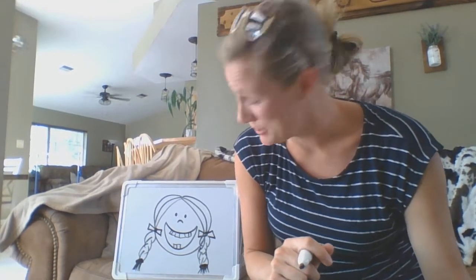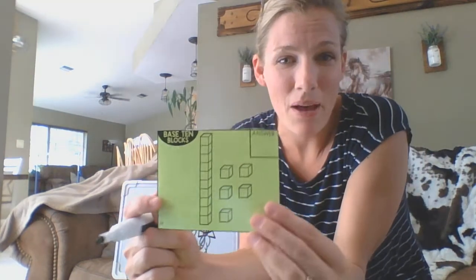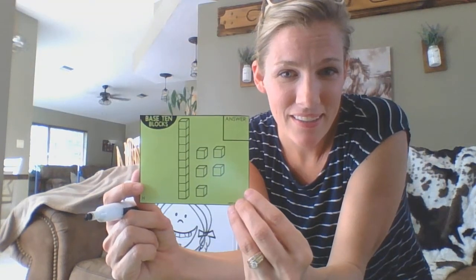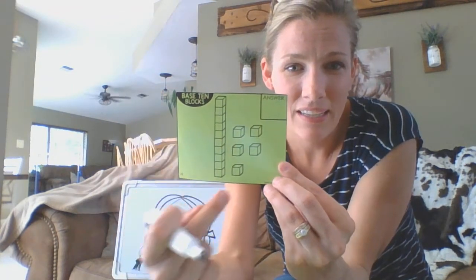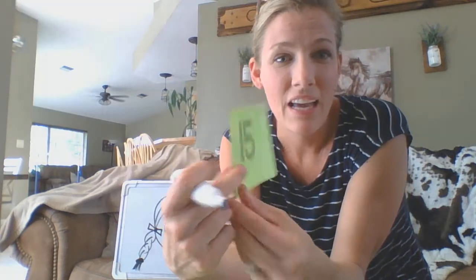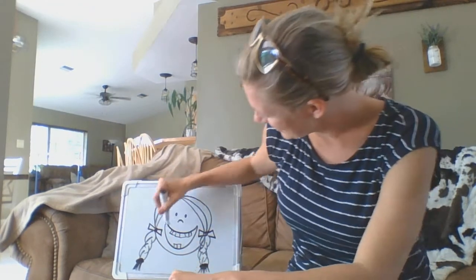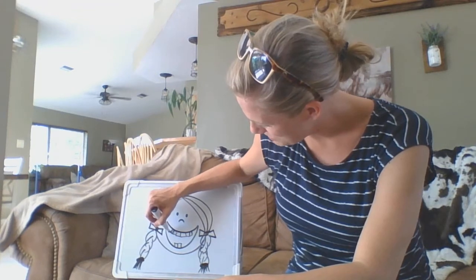My teeth are going to get smaller and smaller as we go, it looks like. Here we go. Next one. How many do you see? Let's count them. 10, 11, 12, 13, 14, 15. That looks like one group of 10 and 5 ones. If you said 15, give yourself another tooth. You guys are doing great. We're getting a nice big smile on our person now, aren't we?